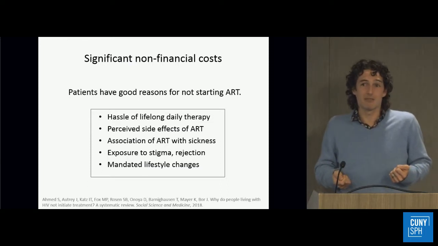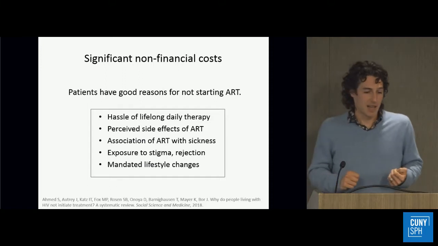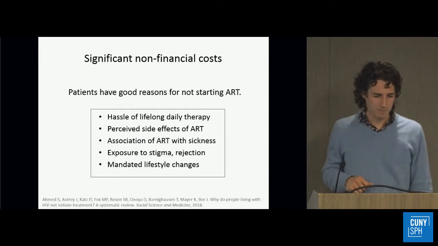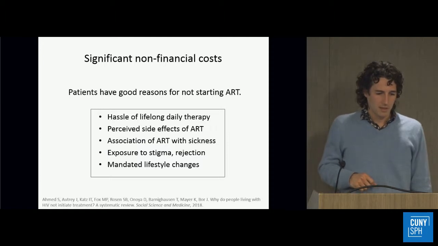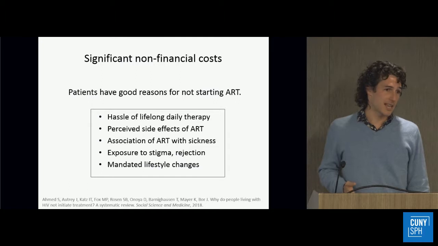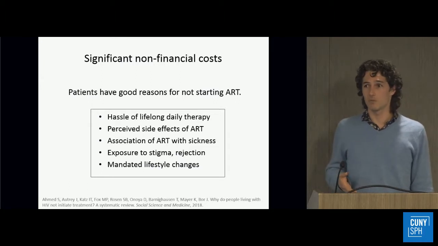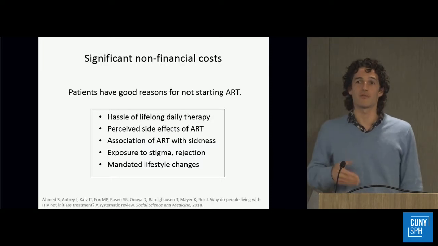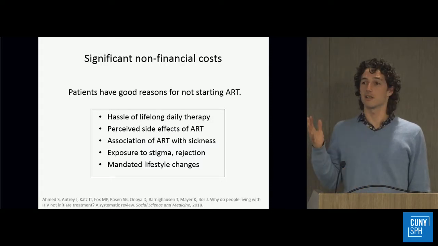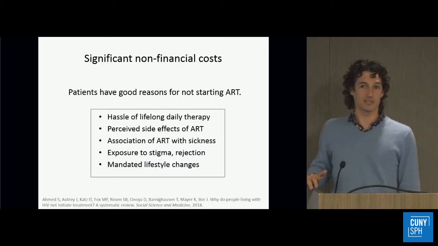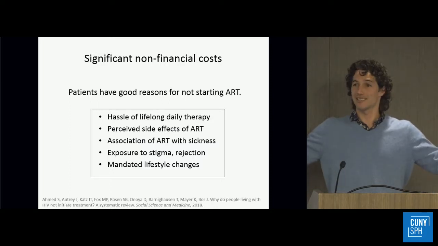And finally, mandated lifestyle changes. And I don't know if there's a robust discussion about this. I haven't been privy, but this came up a lot, that people didn't want to stop drinking, and they didn't want to stop having unprotected sex, and they didn't want to stop smoking, and all the other things that the doctor was telling them to do if they wanted to get drugs. Now, as far as I can tell, there's zero evidence for any of those recommendations. And I'm happy to talk with people afterwards, because I did do an extensive search on all of these things.